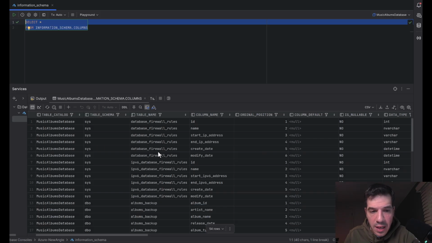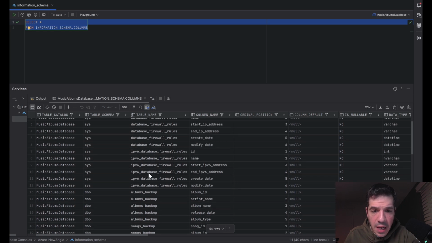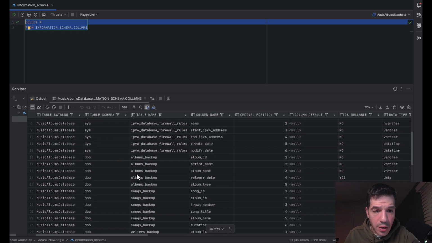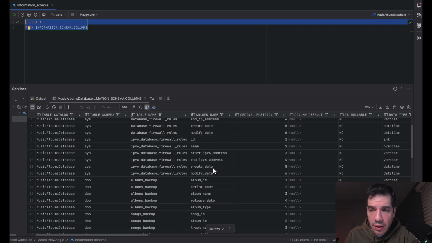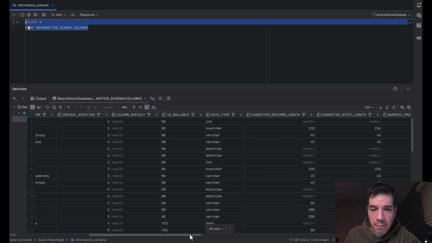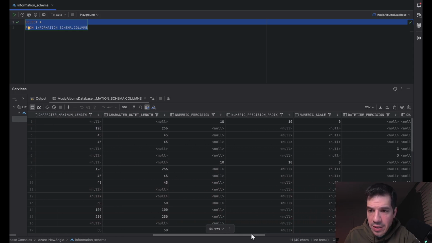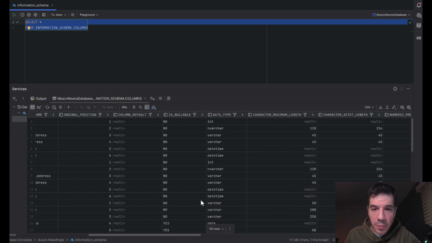But inside this columns table, I can see some table names in here. I can see whether it was generated by a database owner or whether it's a systems table. I can see all the column names, and I can access so much more in here, as you can see. And this is, by the way, only one table inside this metadata catalog, but the information that I want for this specific example is right here. It's a column called data type.